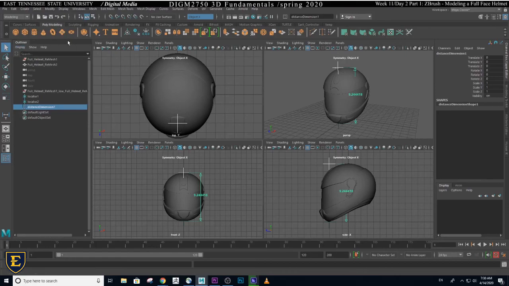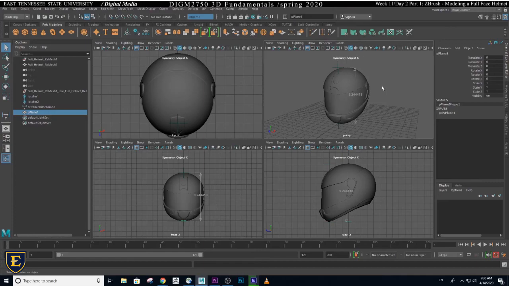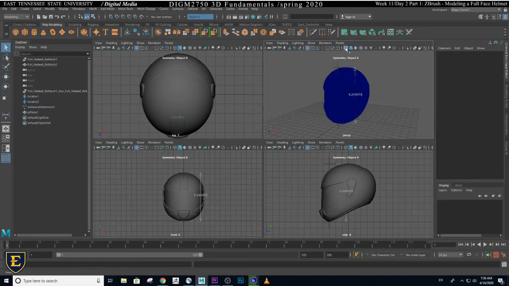No, polygon, sorry, my bad. So use a polygon plane right here. This button is right there on the bottom. It's too small. So if you're in perspective view, you can click to activate it, switch to wireframe mode.